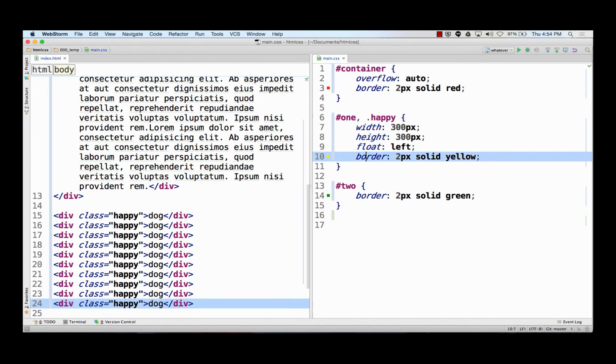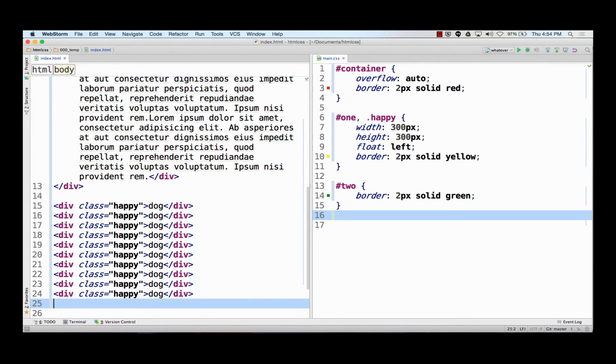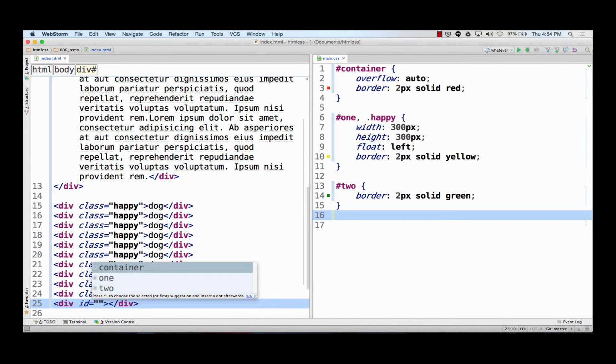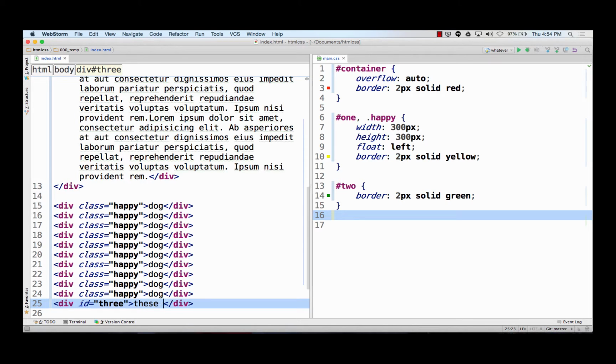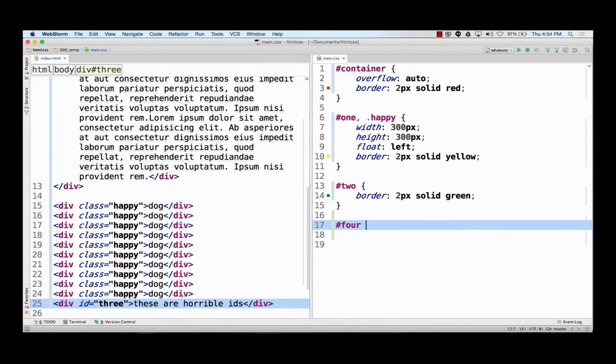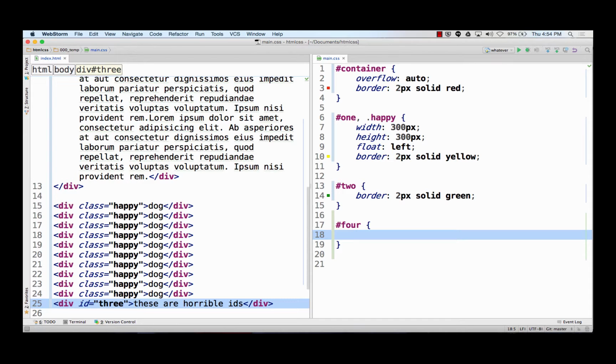They'll both get that applied to it. And then I'll have one more div here. And this could be ID 2, 3. By the way, these are horrible IDs. Because it doesn't really tell you anything, right? So you want your code to be semantic, to convey meaning, whatever your code is.